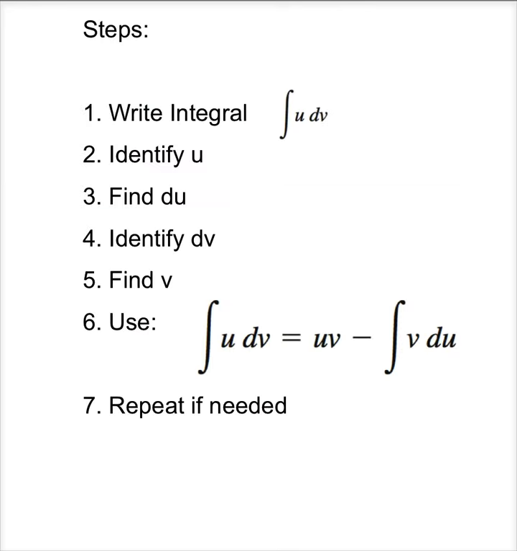Here are some general steps I want you to follow. I want you to write the integral itself and identify u. And you're literally going to put u equals and write that in your blank. Then you're going to take du. The next thing I want you to do is identify dv and literally write it down, and then integrate to find v. I want you to write this equation right here, the rule for integration by parts, and then I want you to evaluate it. Sometimes once is enough, sometimes it's not. Sometimes you have to repeat till you don't have any more integrations.